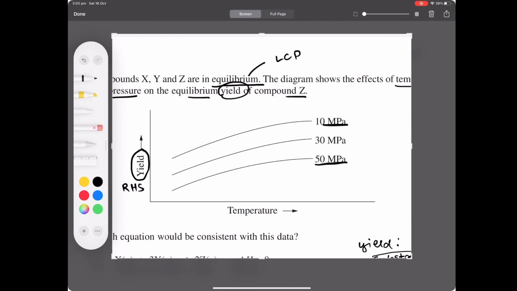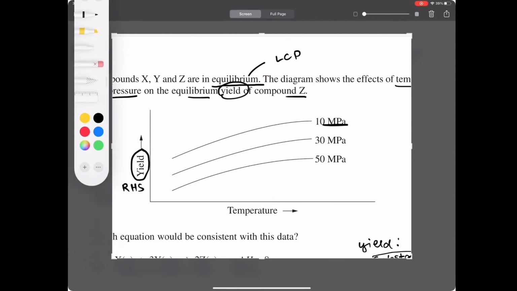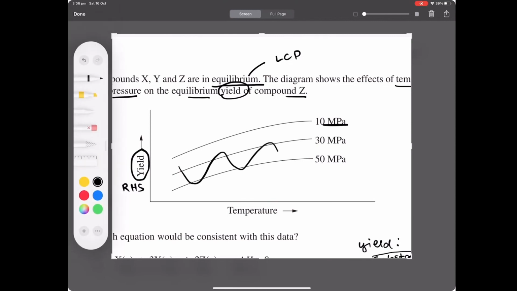Good. So what you're going to do in your head is forget all the other pressure curves. So I'm going to just scribble them out, forget they exist, and solely look at this fixed pressure. And what you're going to be doing is increasing temperature and looking at how that affects the yield. Is everyone with me? Okay. Now, as I increase temperature, what's happening to yield? Just looking at that curve there. As my temperature goes up, what's happening to yield, everyone?